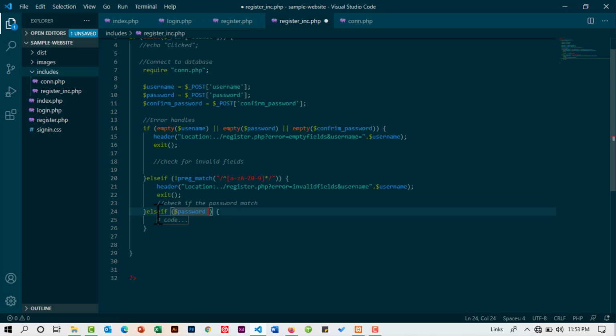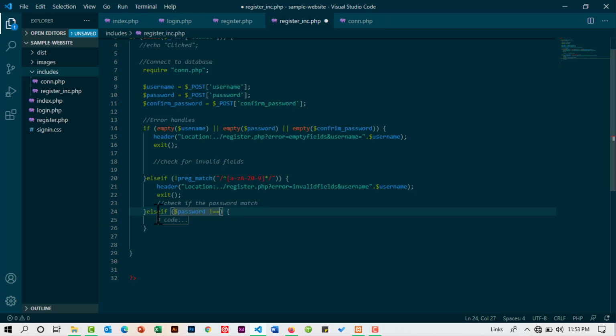does not equal to. So again, we're going to start this with an exclamation mark and then equal to. So we want to check if the password is not matching. So if the first password provided is not matching the second provided password. If we don't put the exclamation mark, again we will not be testing if the two passwords are matching.